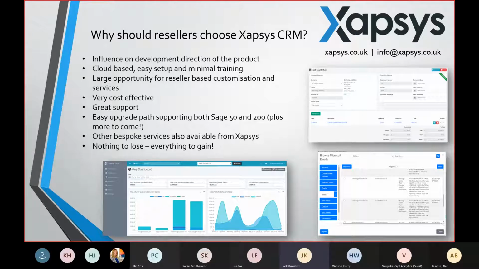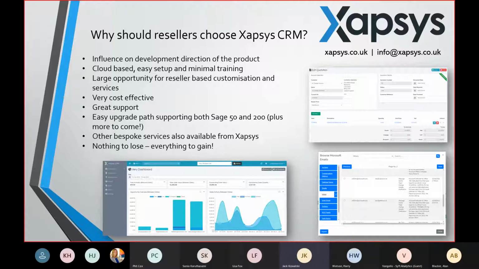We have a completely customizable reporting dashboard system which can report from multiple data sources, and it does everything I've just said while syncing all the important data with Sage 50. And because we support Sage 200, there's a clear upgrade path for customers. The experience is also customizable with external services, connectors, and custom code embedded into pages, so resellers can add the finishing touches for their customers.